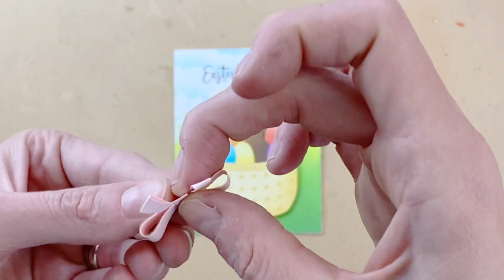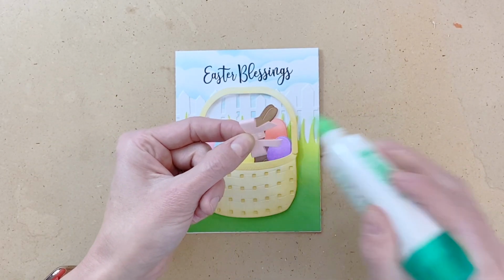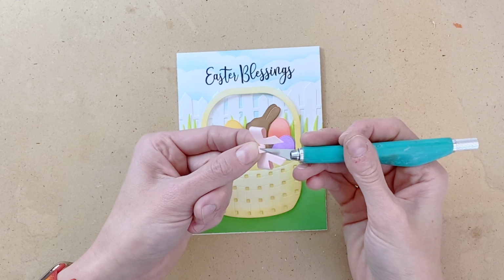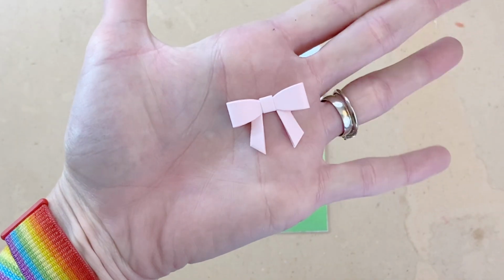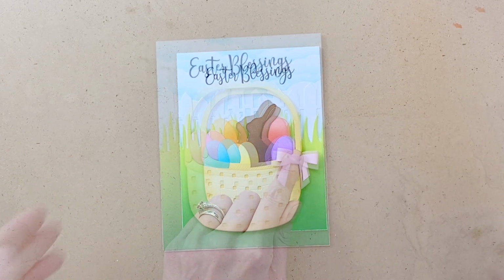Once I've wrapped it around all the way, I'm going to grab a little bit of liquid glue, add it to the very end, and then I'll fold that last little flap down to secure my bow and hold it in place. I'm just going to use an X-Acto knife to push that flap down for me. Now that my bow is all done, all I need to do is add it to the handle. So I'm going to grab my glue, add a little dab of glue to the handle, and then just place my bow on top. Now that my bow is in place, my card is all done.